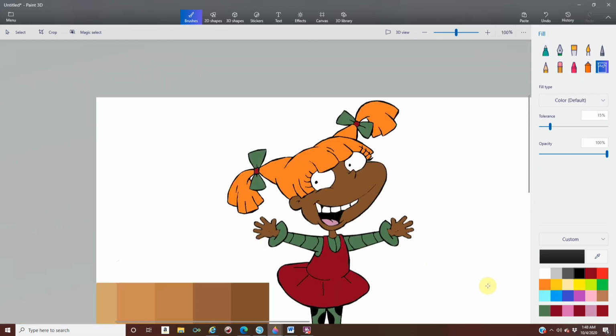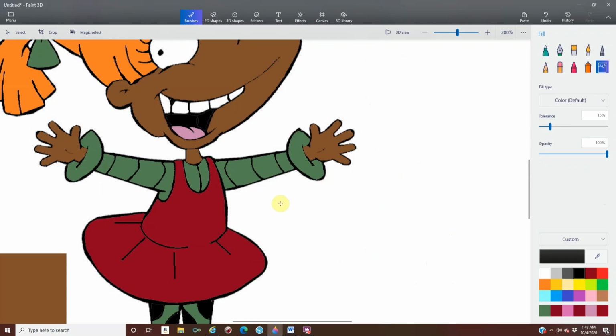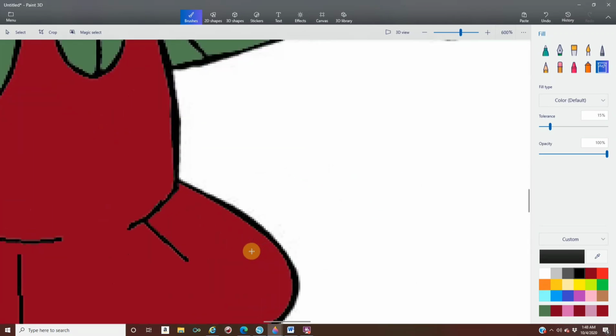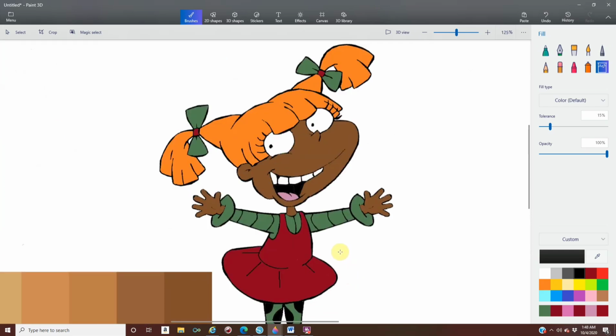As you can see, again, disclaimer, this is not the best software to be coloring images because as you can see, everything's so pixelated, and if you zoom in and stuff like that, it's going to be looking kind of weird, but I mean, it will do for something quick and easy.